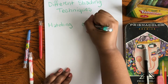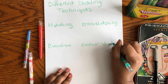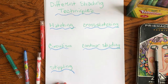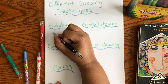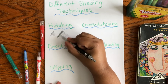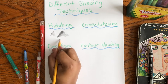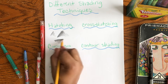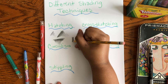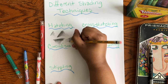Now, to go further into what shading exactly is, it is literally adding darkness to a specific area of your paper, illustration, diagram, etc. There are different types of shading. So you have hatching, where you're literally moving your pencil back and forth. As you can observe in the video, I am basically starting off dark and going lighter as I go further with my shading. You can go in either direction. It's literally you going back and forth.